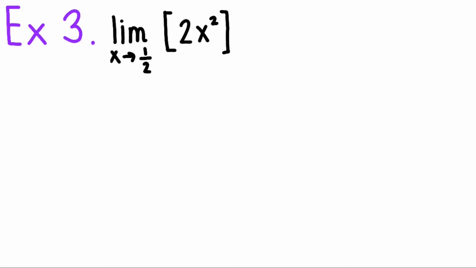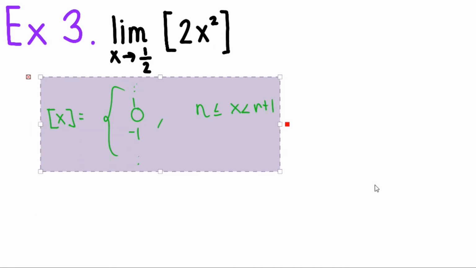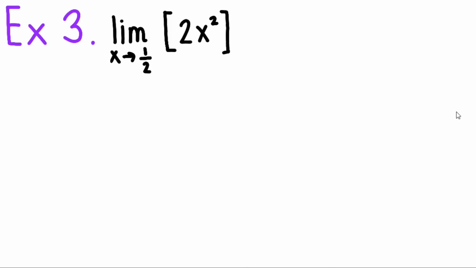In here, we can first start with taking note that, similar to example 2, we'll have some problems, since we know that the greatest integer function gives values like 0, 1, negative 1, depending on certain values of the input. So it's not really quite easy, especially since we have 2x squared out here. But fortunately, we can immediately answer this using the theorem. So using the theorem really simplifies the solution process.